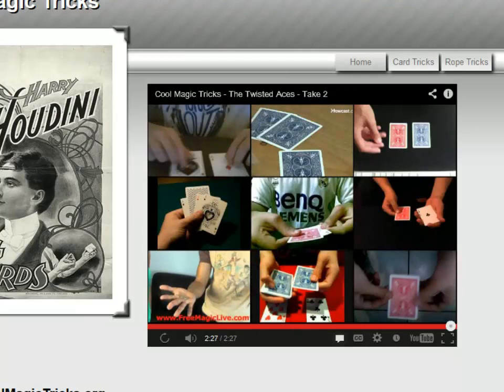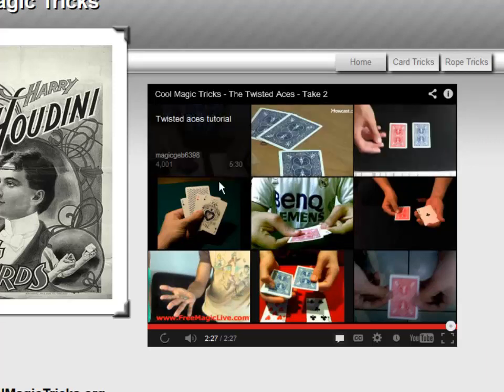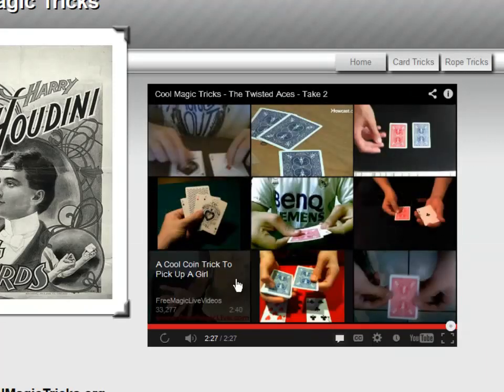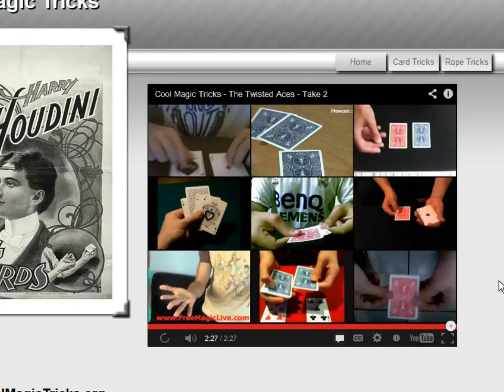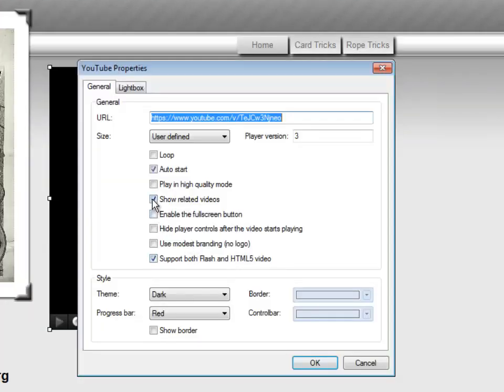Now this is important for you to know because you may not want people to click away from your website at the end of a video, or you may want them to. If you want to give them that option, then here's about 9 other videos they could go to on the same topic. However, for certain marketing purposes, you wouldn't want people to click away from your website. So it might be important in your case to uncheck this box so that people don't leave your website. Kind of an important one to know about.